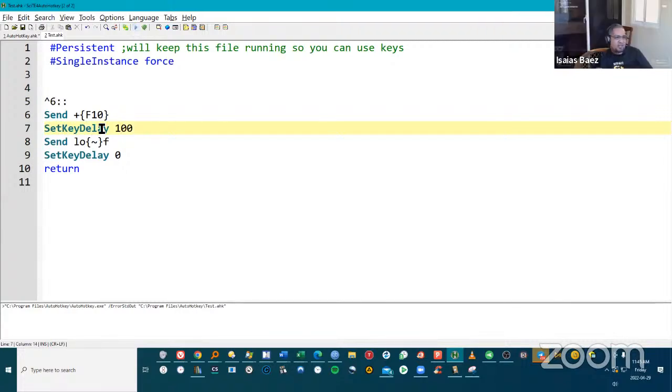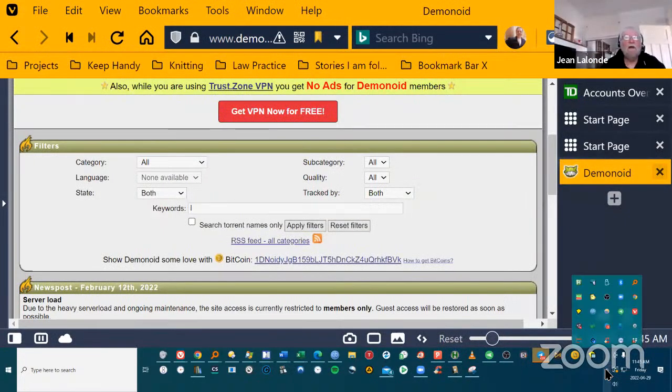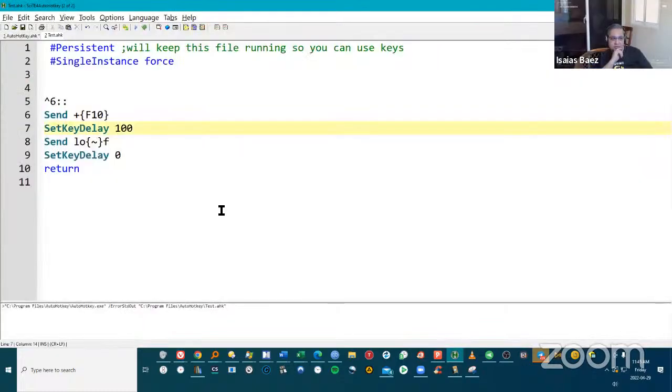But however, that's what the set key delay does, right? Okay, sorry, I forgot. Yeah, but maybe the set key delay will only be active after the L, not between the shift F10 and the L. Really? Maybe, not sure. Well, the set key delay applies to each key that the send command sends, actually. But the send F10 is before, so it's not active. So F10 is sent first. Exactly. So just to be sure, I would insert a sleep command before.